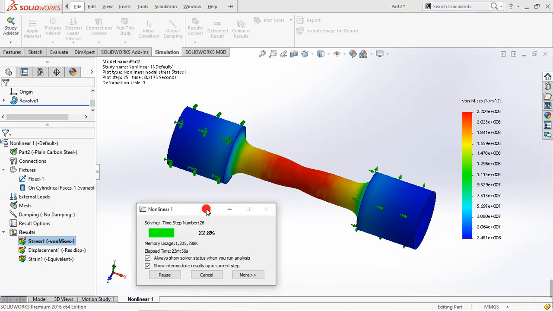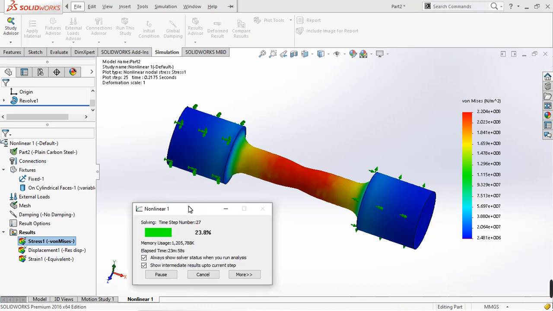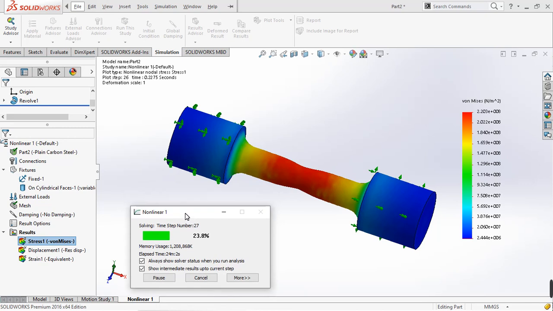Okay, so in our dialog box right here, our current memory usage increases from 500 kilobytes to around 1 million kilobytes.